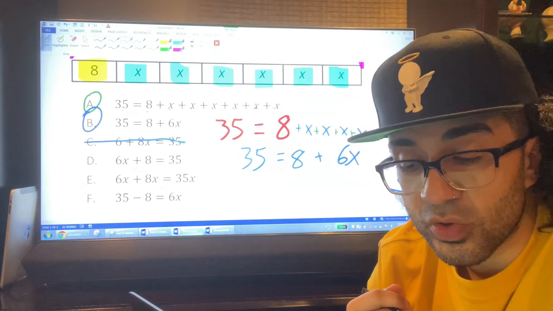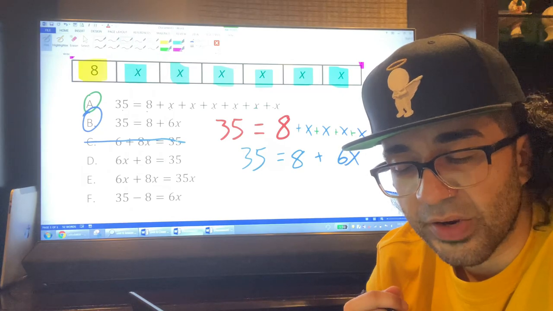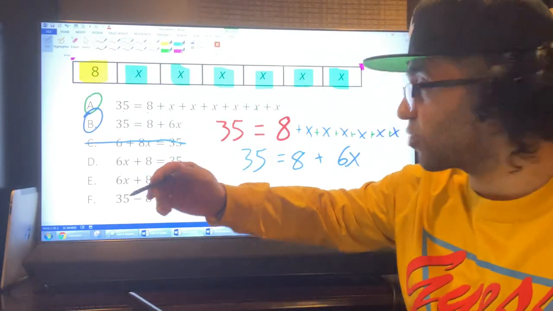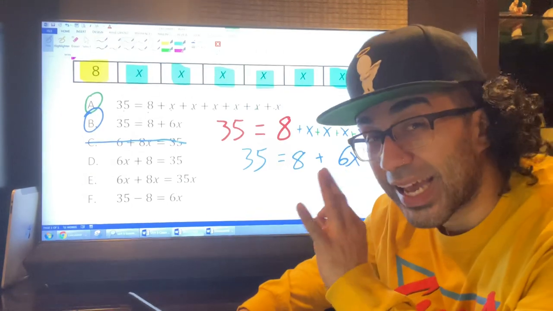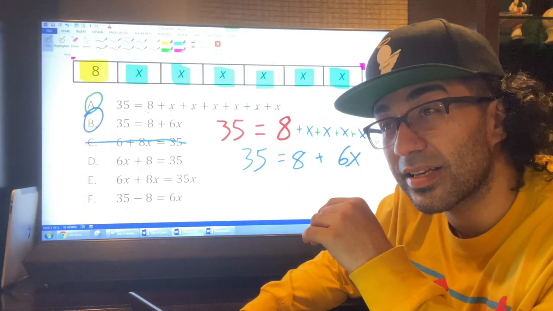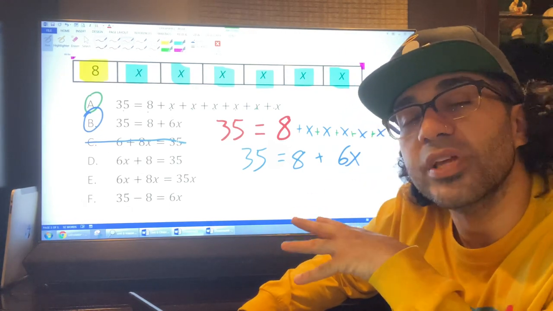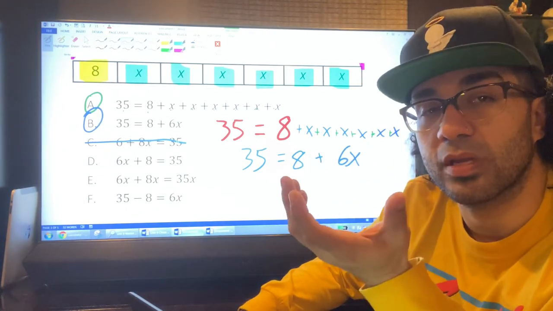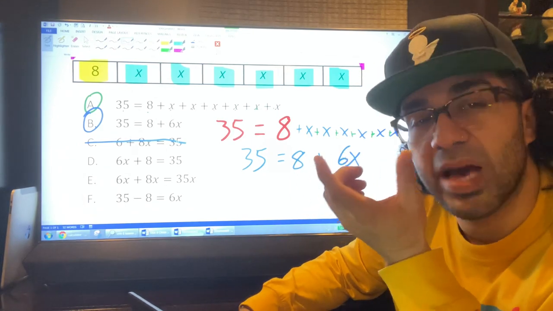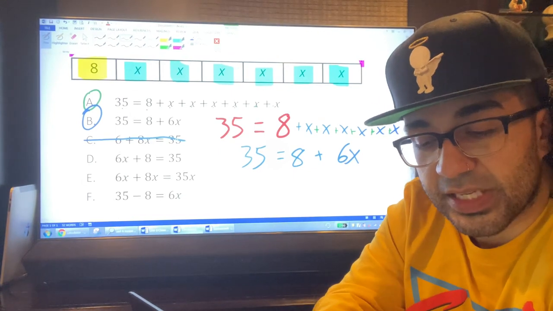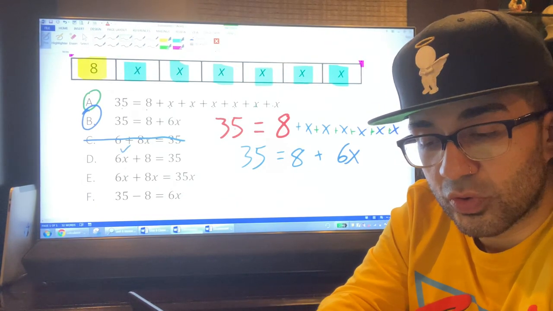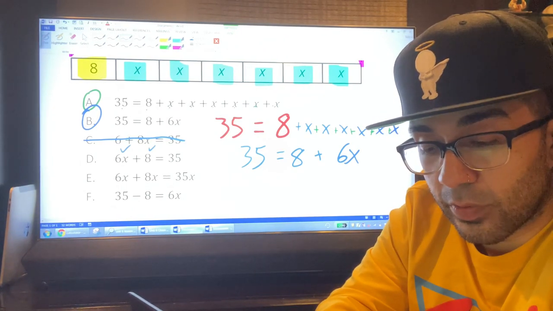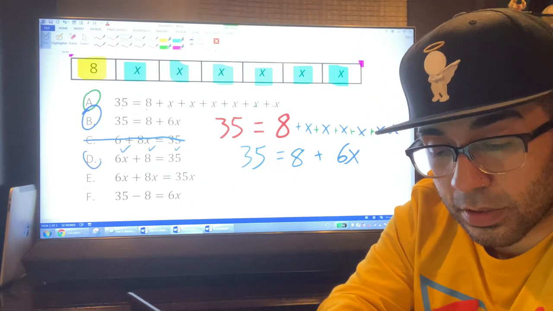Next equation: 6X plus 8 equals 35. What's different about this one compared to the first ones we made? 35 is on the right side of the equation, and that's okay. As long as it makes sense. For this one, are the terms that are now on the left consistent with the original equation we made? And in other words, would it still be balanced based on our original tape diagram? Well, we know there's 6X. We've seen that in one, two, three, four different instances. Five, really, if you count the tape diagram. We see eight and we see 35. So D also works.